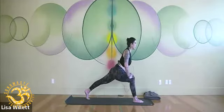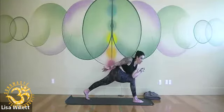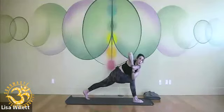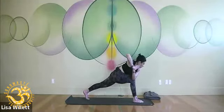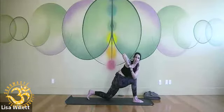And then choosing to stay facing forward. Or we can take a twist, taking the left elbow to the outside of the right quad. Hands together in prayer, twisting. Gazing just past that right elbow, or keeping your gaze down towards the mat. And left knee to the mat is always an option.